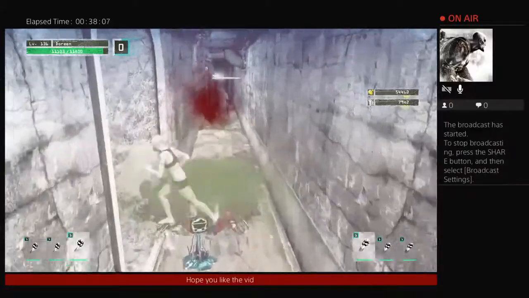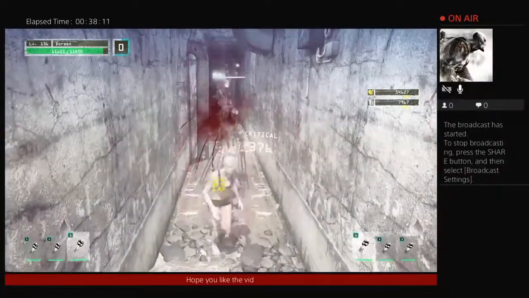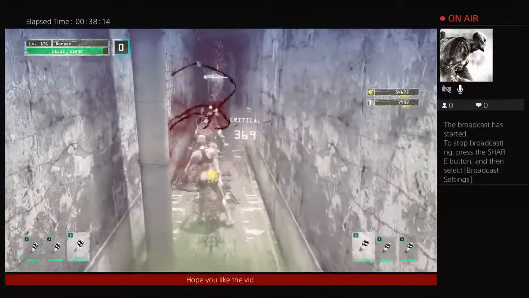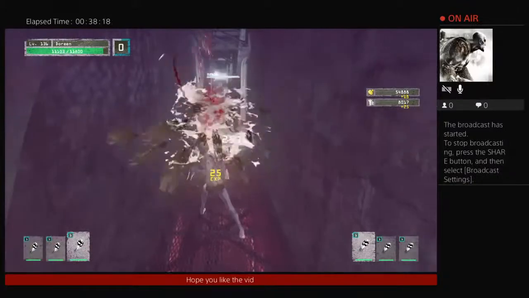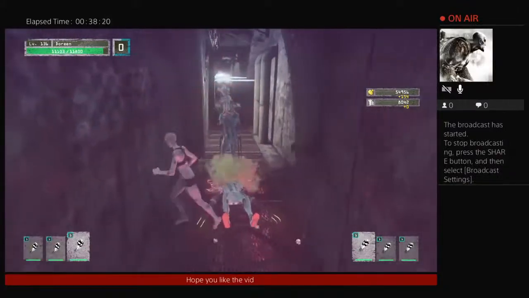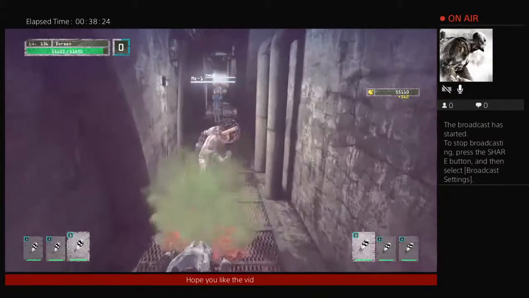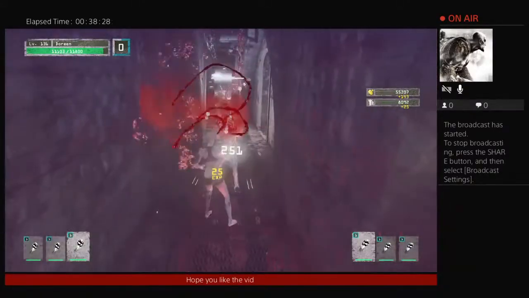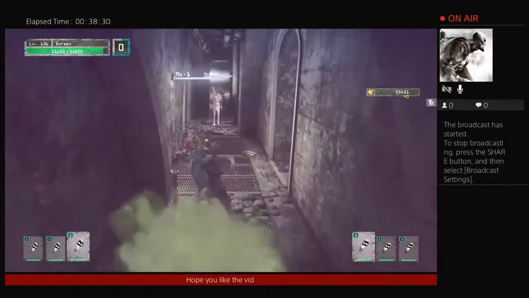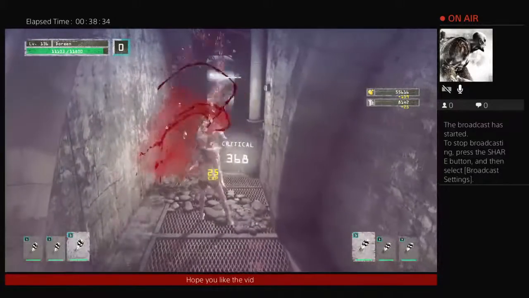He's about to kill me. No. Where's he at? If I actually escape him, I'm taking my time where I get the coin. Holy crap, I might actually pull this off.